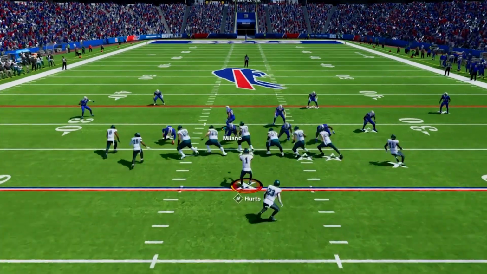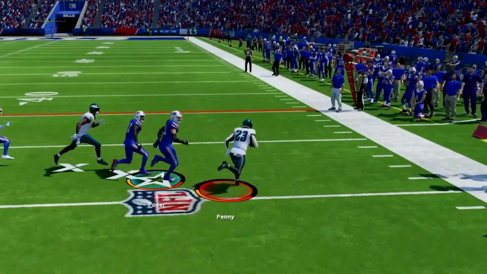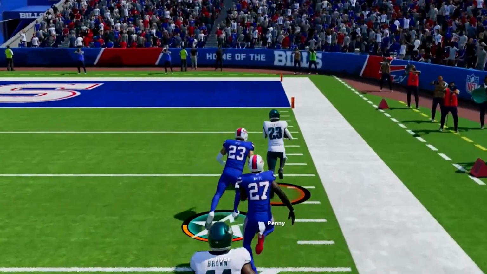Then if after the snap, the P defender actually jumps out in at the QB, or we're just getting defenders in, then that is where we want to flip it out to our running back, let him get into the open field. And now when everyone is playing in on the QB, there's just going to be so much open room for your running back to really make some huge plays.